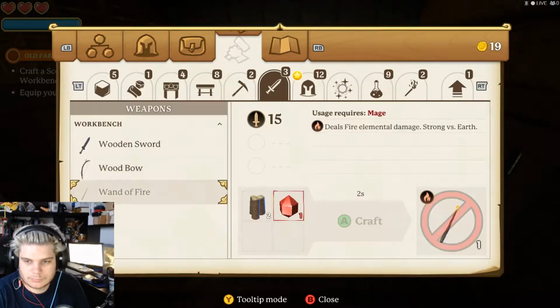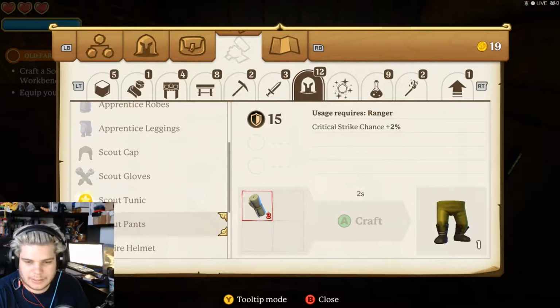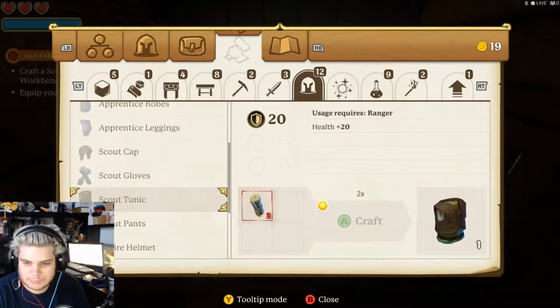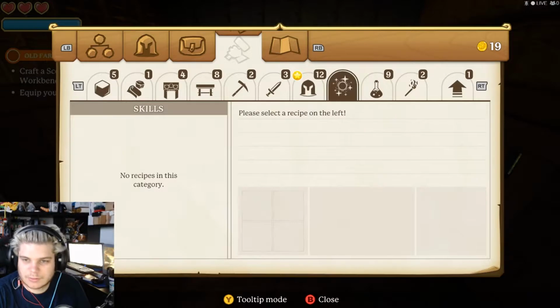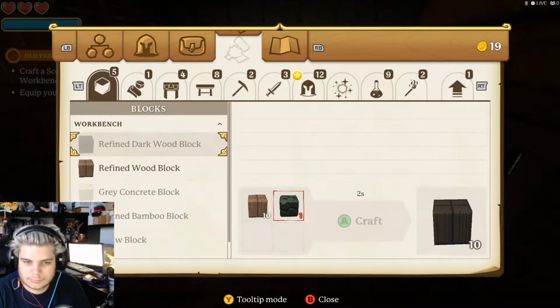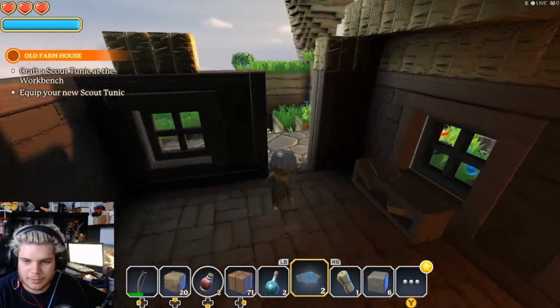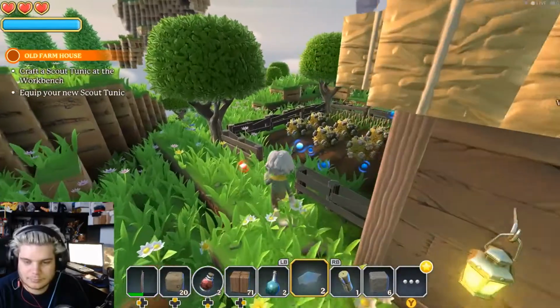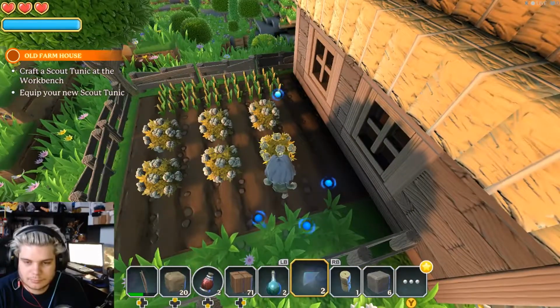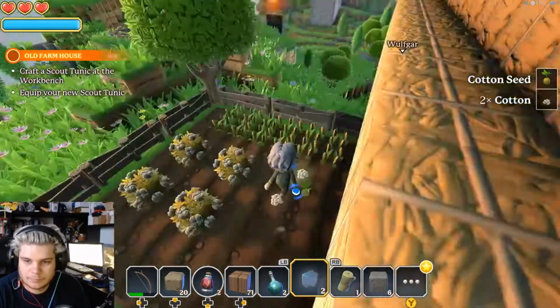I need a torch. I need... Aha! Clutch. Wherever that is. Ah, cotton. I need more cotton plants. Oh, that's awesome. I like that. What's that? Oh, the torch.